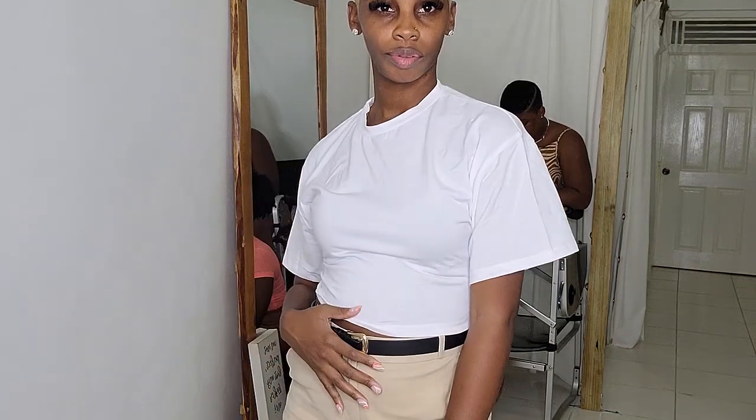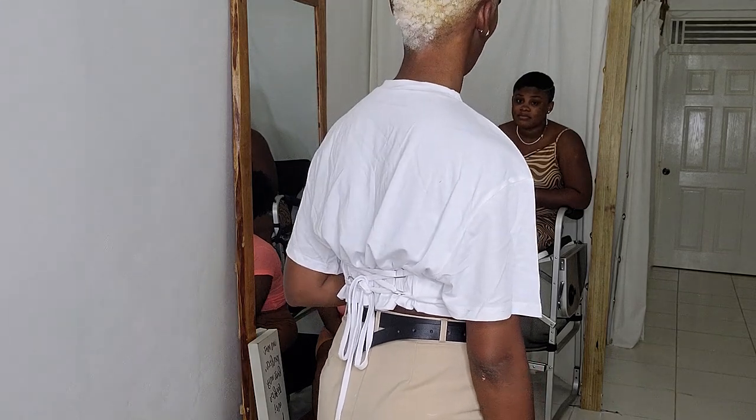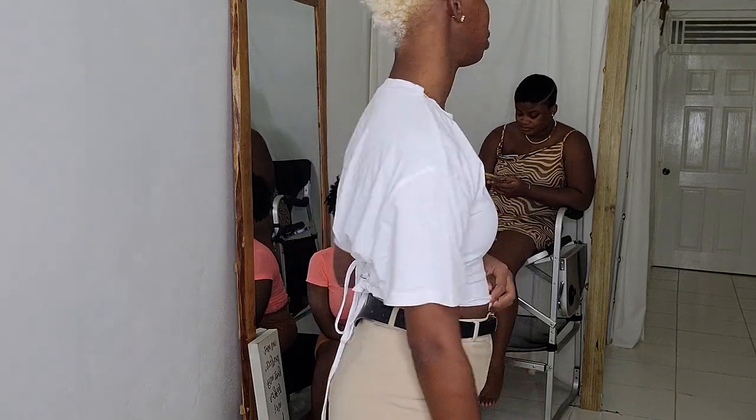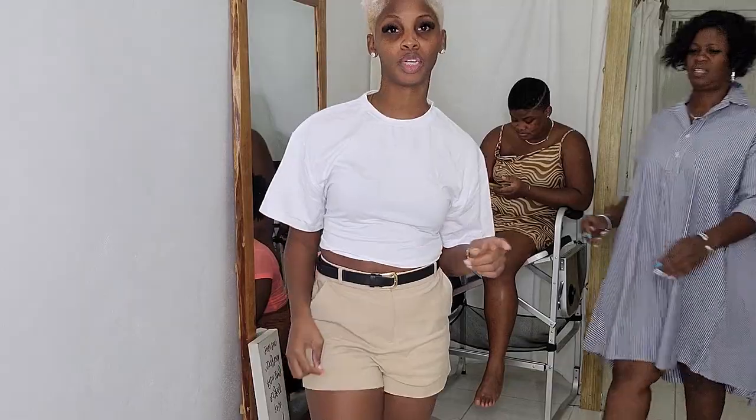I was just trying to see how it would look. I really like it. No, I don't like it. I actually like the front. I like the design at the front better. And then when we look, it looks regular. You know what I mean? It's supposed to be at the front, that big. If we look at the Shein picture now, and please do.